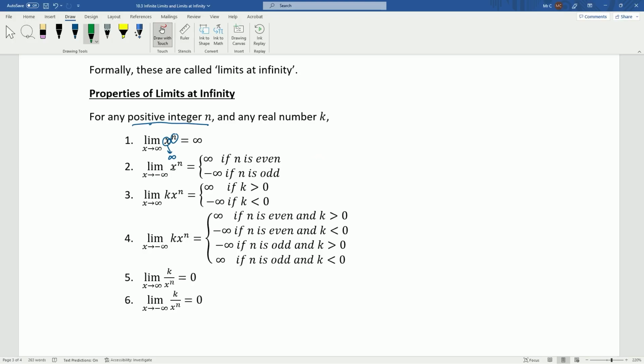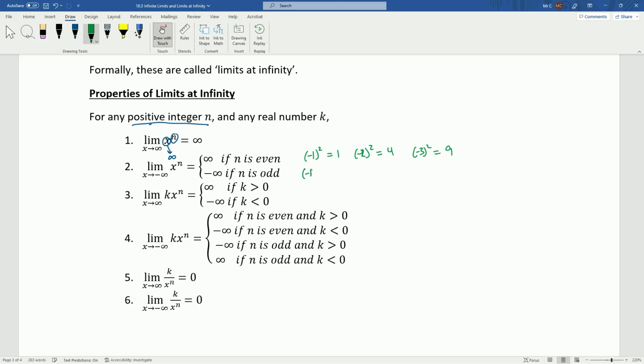So if I've got x going to negative infinity, let's look at negative 1 squared. That's 1. Then negative 2 squared. That's 4. Negative 3 squared. That's 9. So if I've got a square term here, or any even term, the negative is going to be canceled, and this thing's going to keep growing larger to positive infinity.